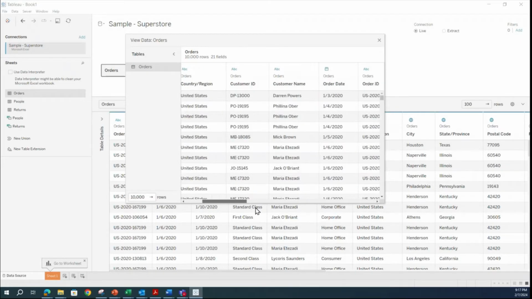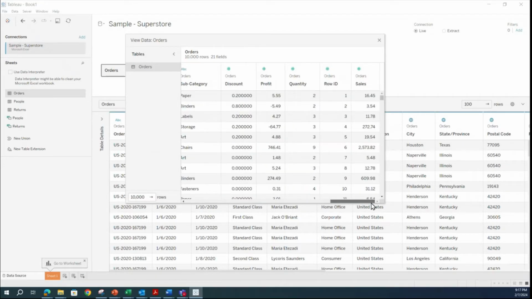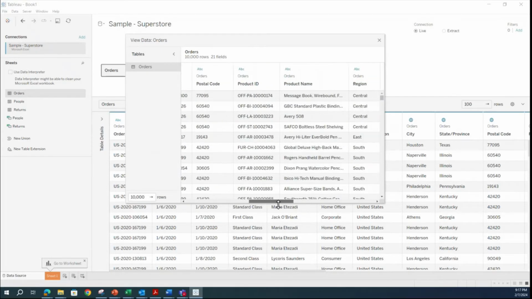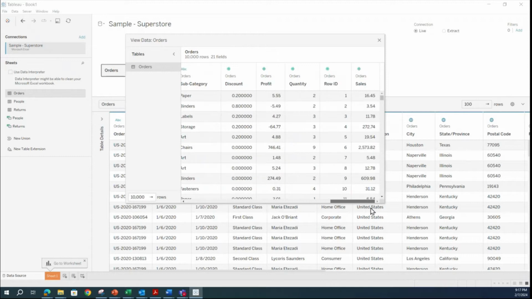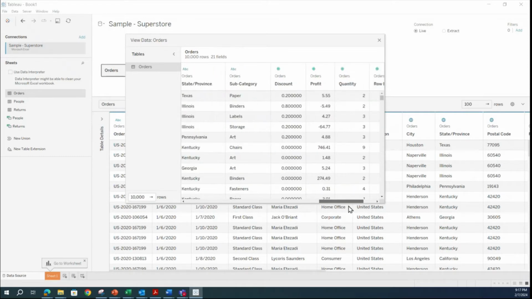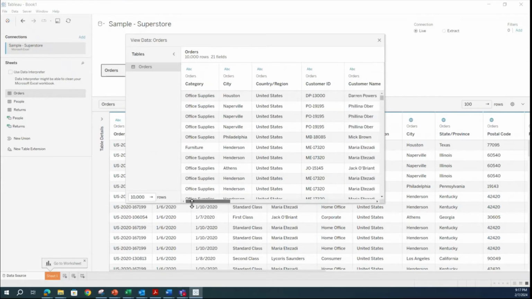One more thing I'm seeing is that all the headers are here, but they're reshuffled, not in a systematic manner. But that's totally okay. It's an Excel sheet, and as long as everything is unique and you know what you're doing, it's all good. Here I'm seeing this discount, and maybe there is 0.2, maybe a 20% discount given. 80%? Well, that's huge. 20, 20, 20, 0, 0. So there are varying levels of discounts.